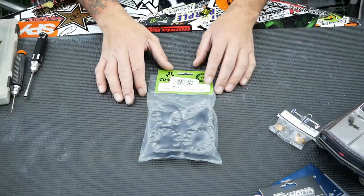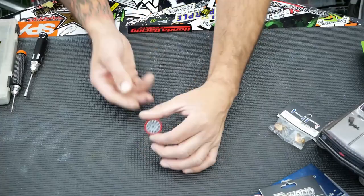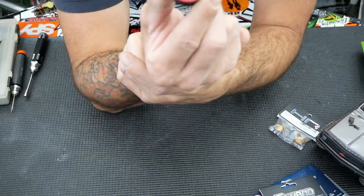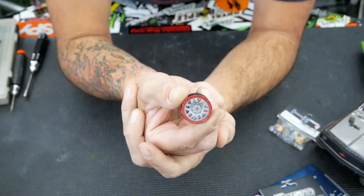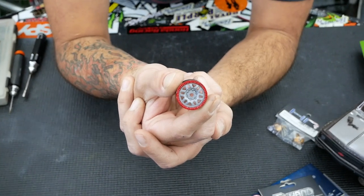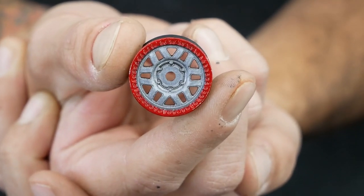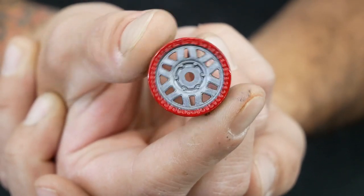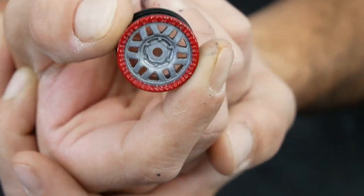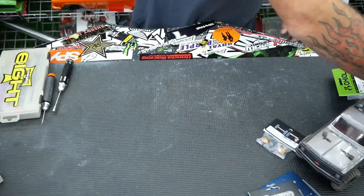Oh yeah, one of these tires again. We picked up a set of the Axial 1-inch Machete KMC wheels. And we painted them light gunmetal with the Tamiya TS paint for plastic. And then we just brushed the bead ring red. Bead ring? Bead ring. Yeah, I said that right. So we're going to slap this all together.